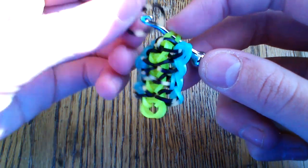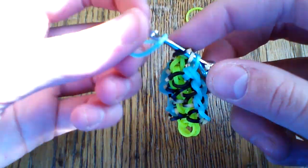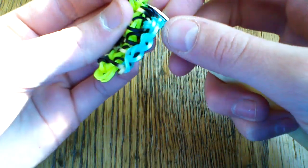hook only maker, bracelet maker. I don't even know how to explain it. I've made a lot of these, so I'm sorry if I'm going too fast. I've already made a lot of them.